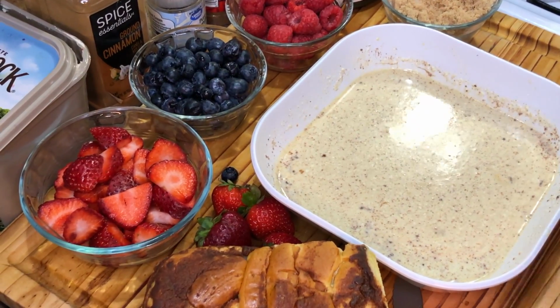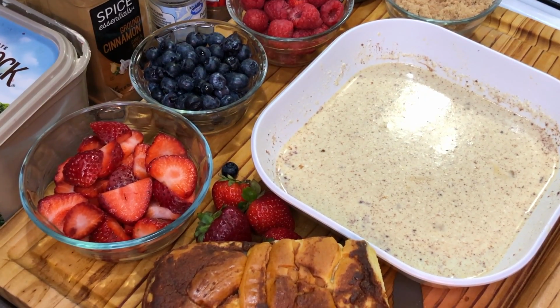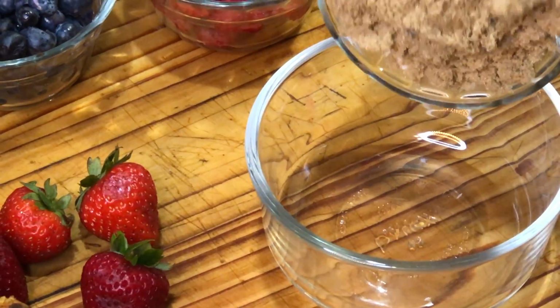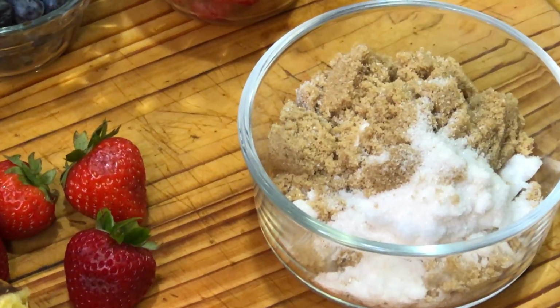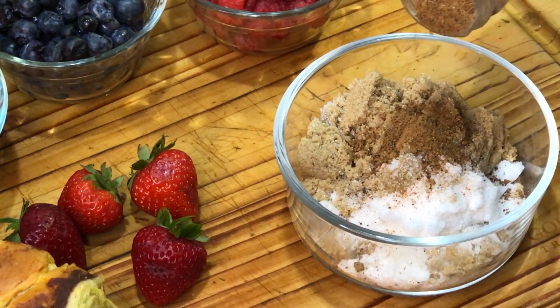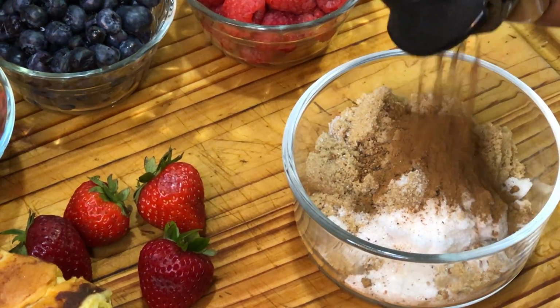Now that that's done, we are gonna work on making our sauce, our very delicious sauce. Yeah, saucy sauce. To this bowl, we're gonna add our sugar, combination of sugar. As you can see, we got the white sugar and we got the light brown sugar. We're gonna add some nutmeg. We're also gonna add some ground cinnamon.